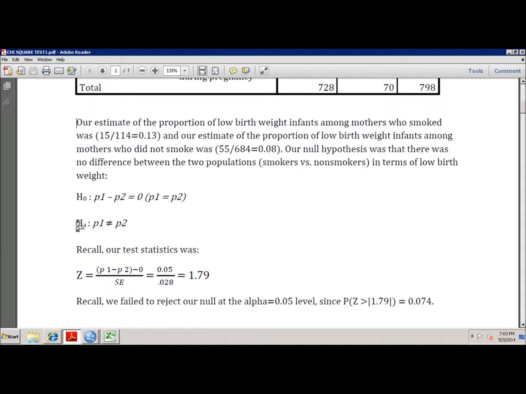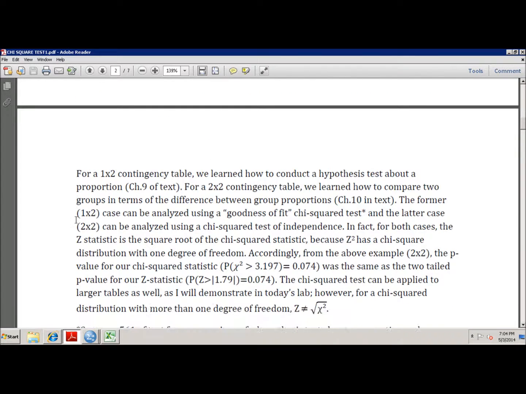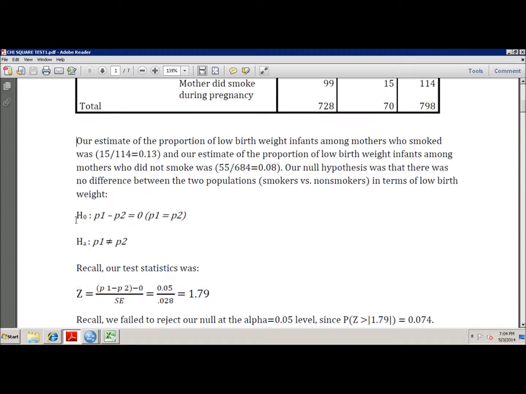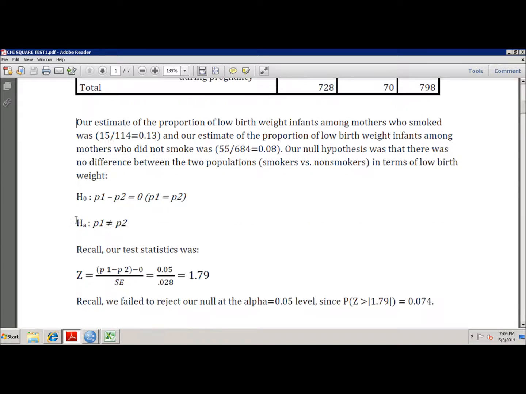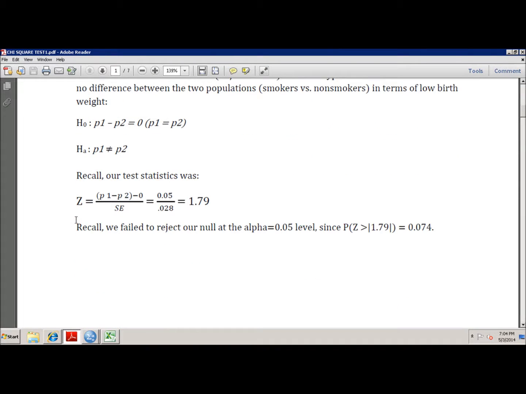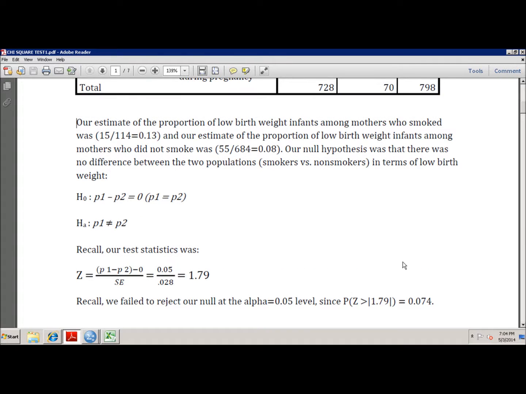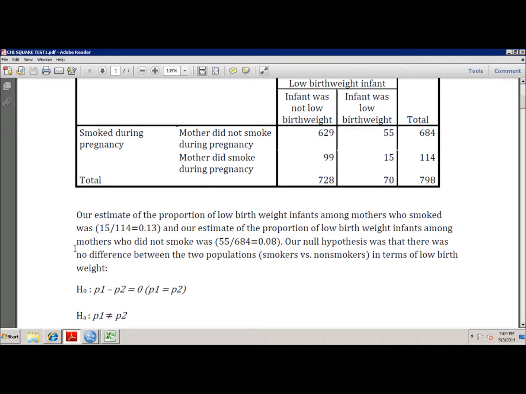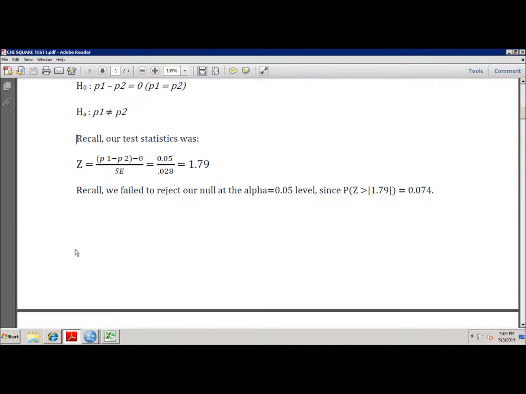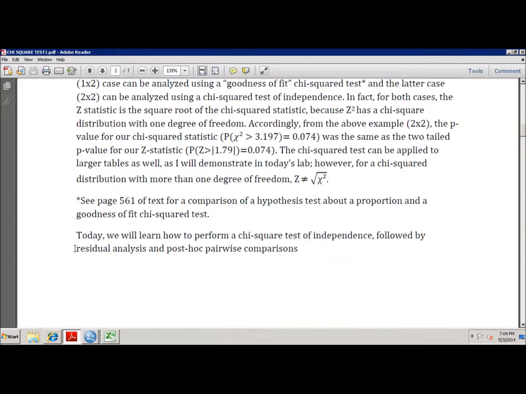We also saw how to conduct a chi-square test for a 2x2 table, and we saw that the results of a chi-square test and the test of proportions were equivalent. The p-values were exactly the same, and the same goes for the odds ratio results. For the 2x2 table, you will have equivalent results.